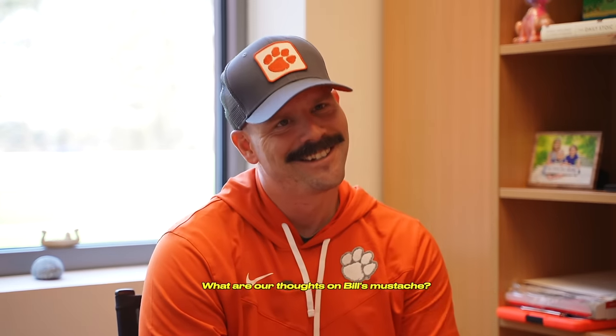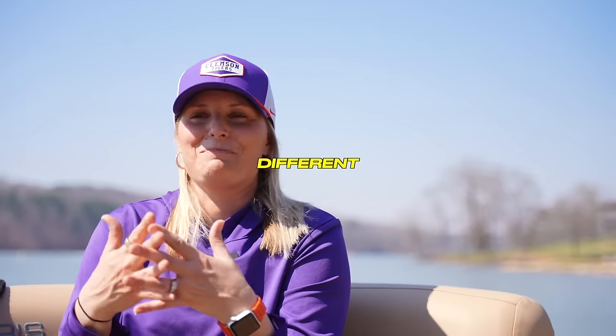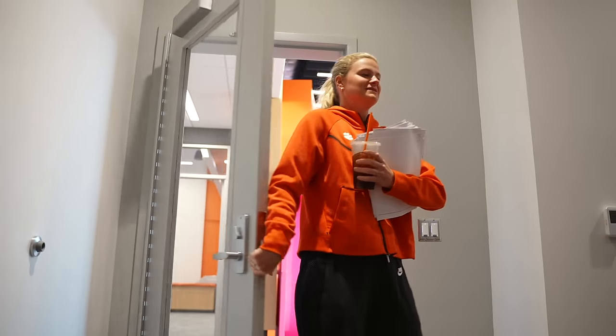What are our thoughts on Bill's mustache? It just takes a little bit of time adjusting, because it's like a different person in front of you. But it goes from the beard to the mustache when it gets warmer out. He had the mustache last year when we went to Boo at the Zoo with their family, so it was like a whole thing. And the Olens were Super Mario characters, and Bill was Mario, and he got the mustache. So it's like on point. Mario. He has the beard, he has the mustache. What are our initial thoughts? Mario. Luigi, maybe. Mario? Mario?